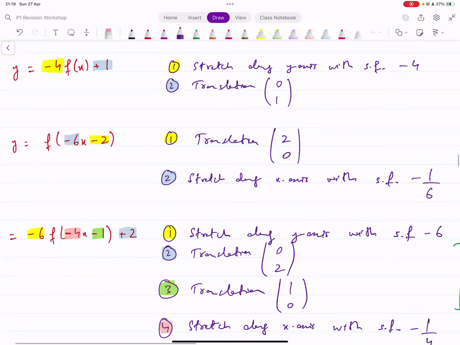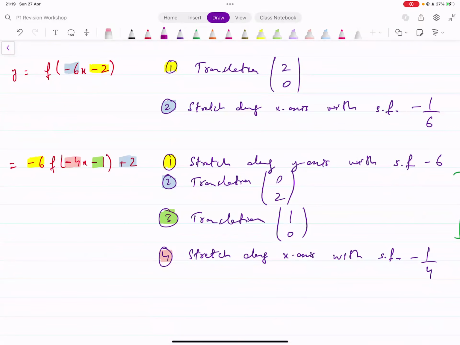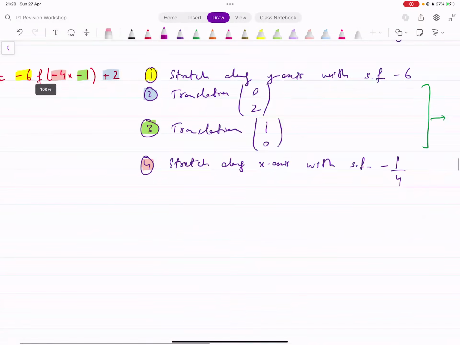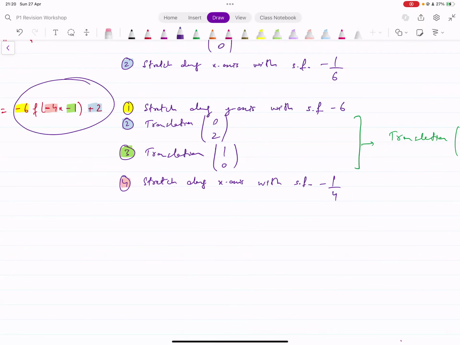In this case, the order matters. That's important. When you have horizontal transformations multiple, f of -6, -2, -6 is -2, you do the opposite of BODMAS. That means you have to do translation first, and then you do stretch or reflection after that. That happens second because that's the opposite of BODMAS. Sometimes you can have all of this happening at the same time, like this. You've got all vertical transformations, all horizontal transformations. What's the order going to be? You can start with either horizontal or vertical. That would not matter. You can start with either horizontal or vertical. It would not matter.